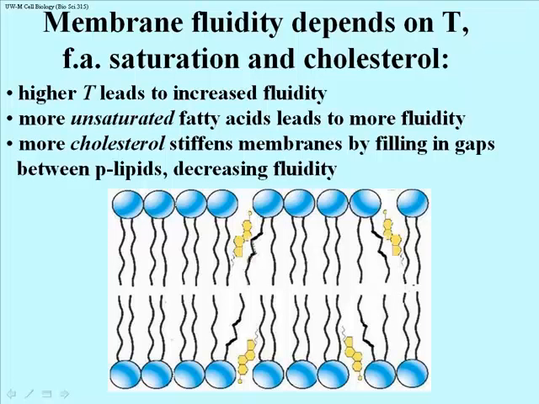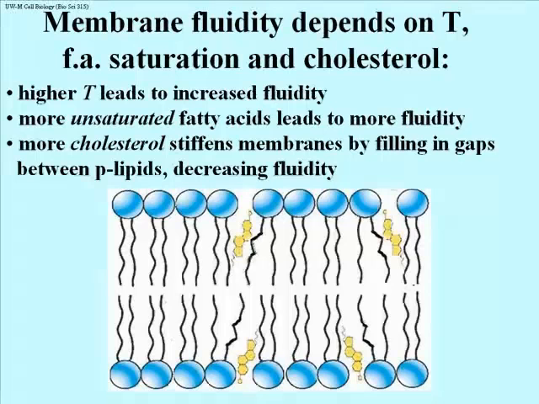Cholesterol, on the other hand, which is a major component of membranes, actually stiffens the membranes, and it does so by filling in the gaps between phospholipids, between the unsaturated phospholipid fatty acid tails in particular, and that results in a greater rigidity or inflexibility of the membrane, that is to say, a less fluid membrane.